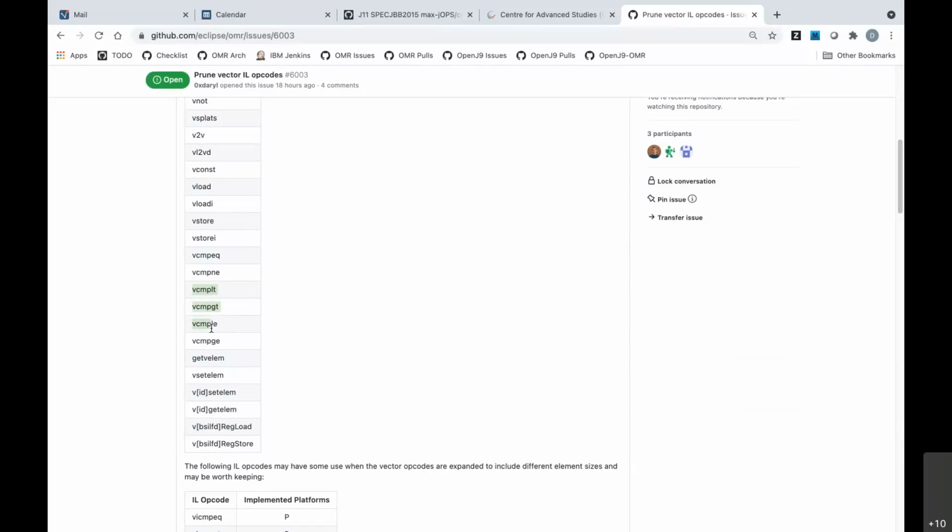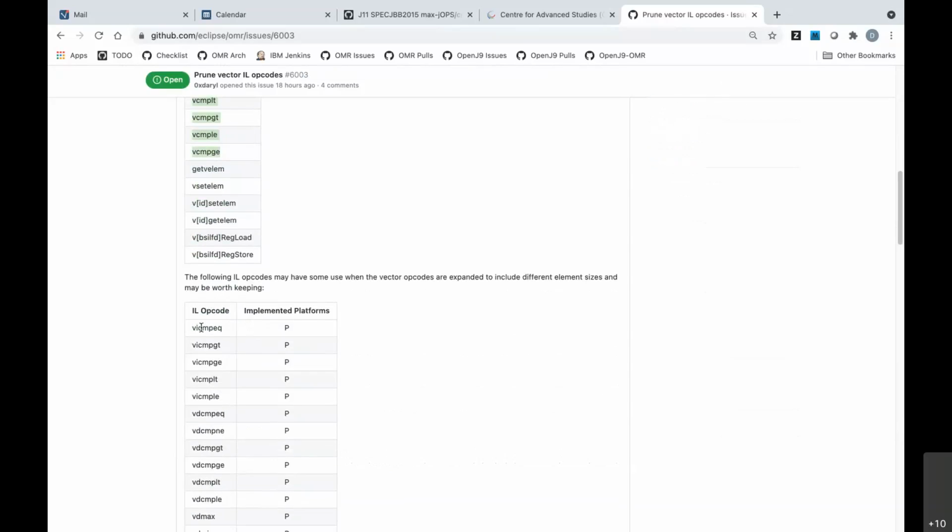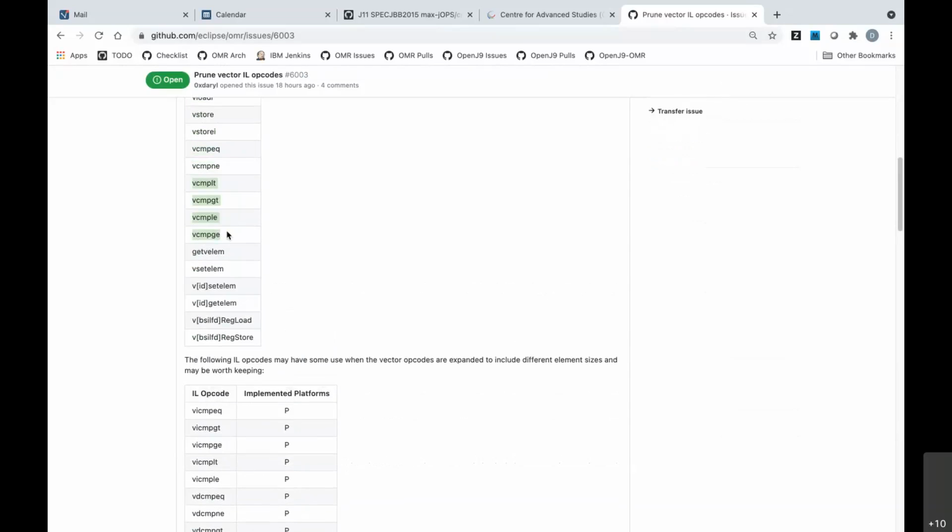So you're referring to these four here. Yeah, so without an element type, unlike what these have, where they're specifically for integers or doubles. Right. Okay, you're maybe right there. I have to see how we're actually implementing those in the backends, to see what operation they're mapping to. You're right, unless the element type is somehow implicit in this. Which would be unfortunate.